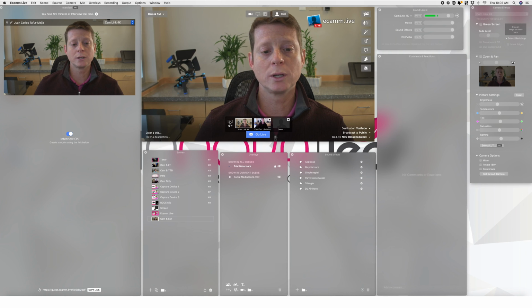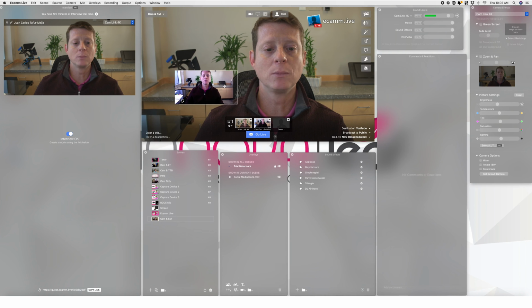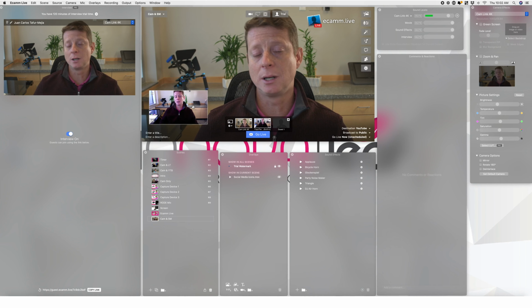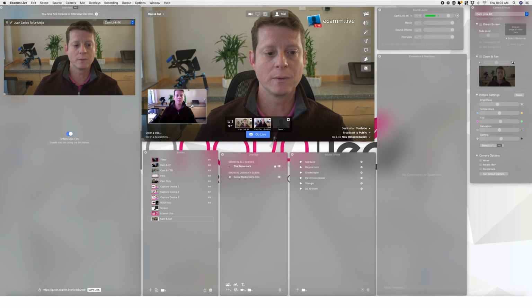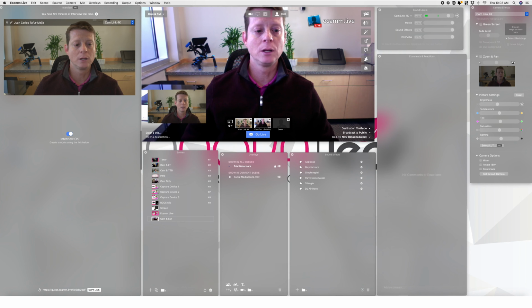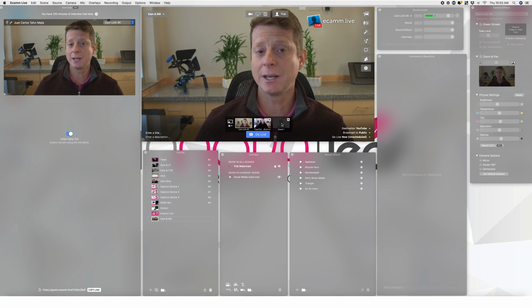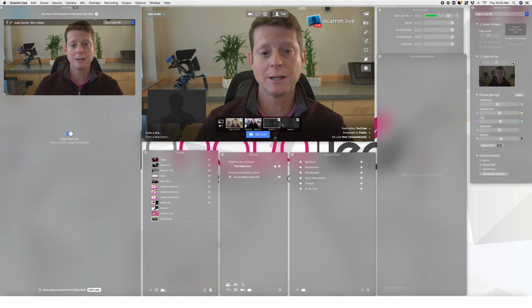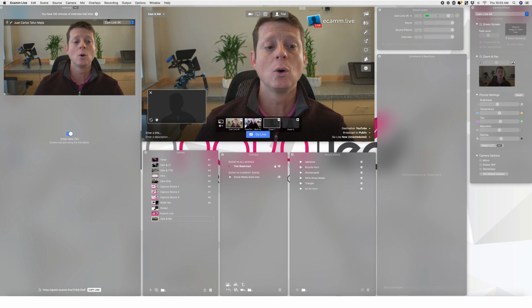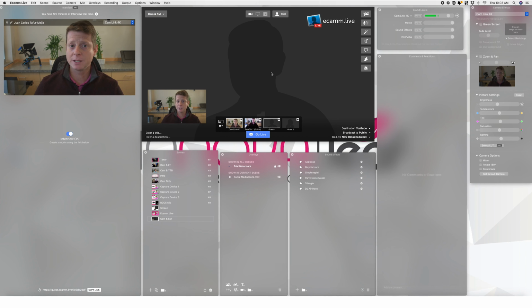Or you can also do it by selecting the picture in picture icon, and it'll show up right here. And you can move this one around if it is in your way. You can also swap cameras from here. Let's say for example, I want to bring my guest. So again, either Shift and press right here and I can bring my guest right here, or I can swap my guest talking on the big screen, or the main screen, and me right here at the bottom.